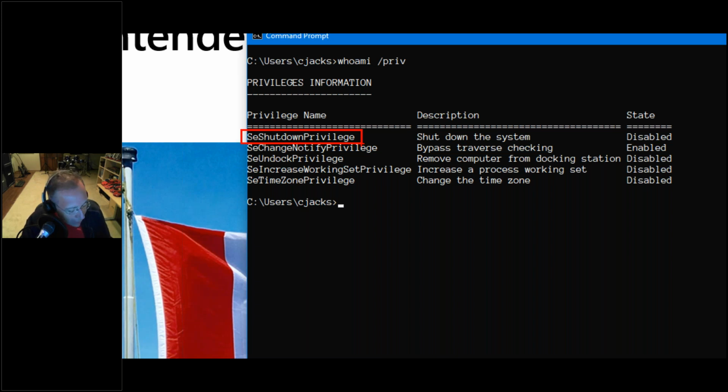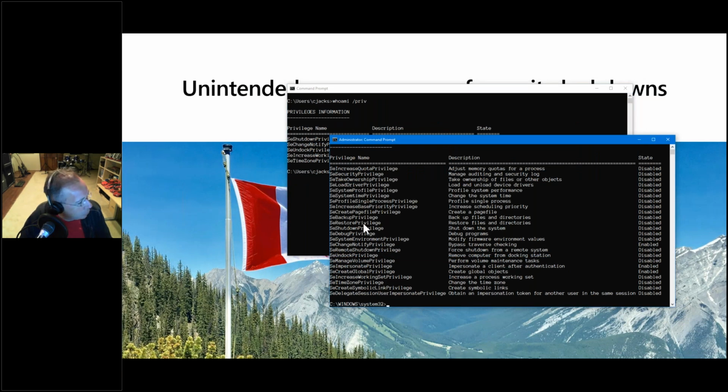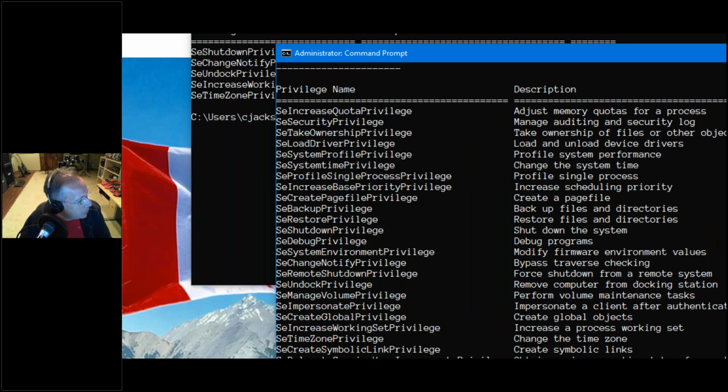But if I don't do that, that means a standard user cannot turn off their computer. And obviously that's a problem. Same thing with undocking. If you undock the computer, it's going to impact other users because the computer now is going to be walking away. But the standard user should be able to undock it. They should be able to change their time zone when they travel. All of these are important privileges. They're crossing the boundary. And these are privileges that only an admin is able to do.